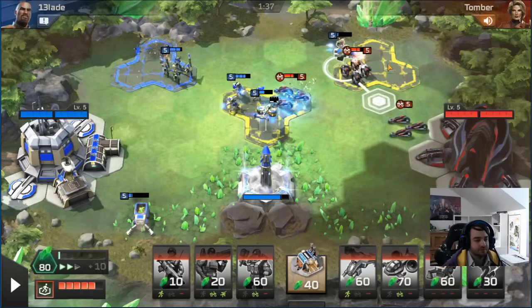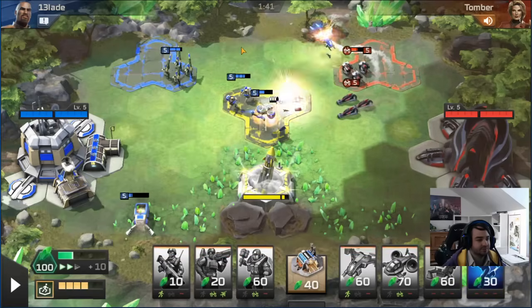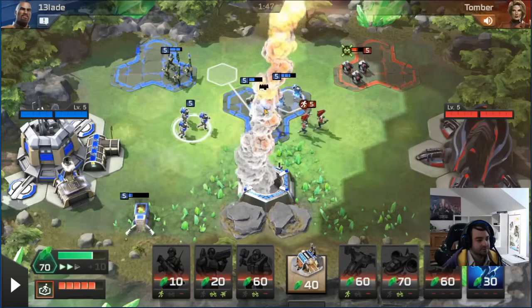Alright, so let's see. Is it doing less damage? Yeah, it looks like it stops shooting once it's actually on top of the unit. So that must be a bug. Definitely looked like it just wasn't shooting at all when it was on top of the unit.